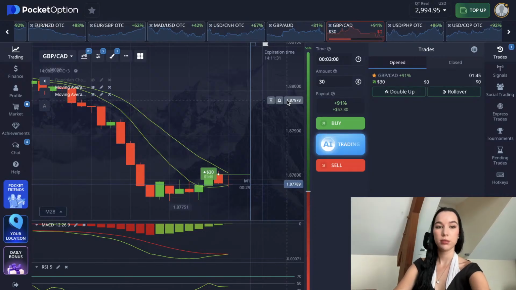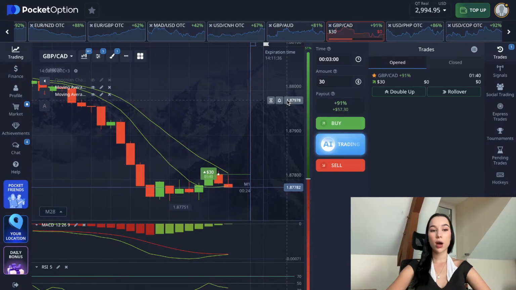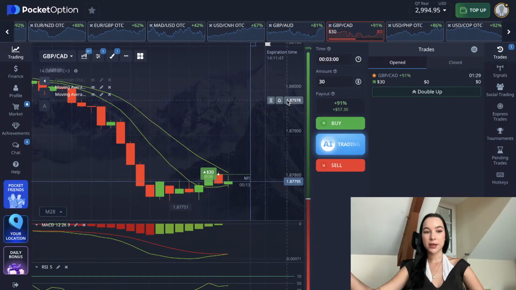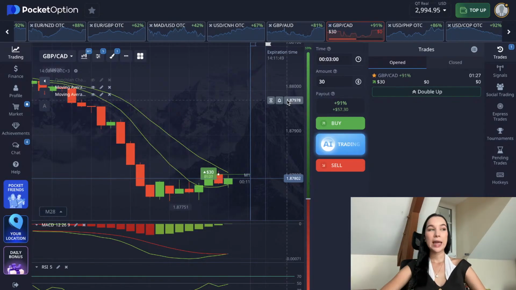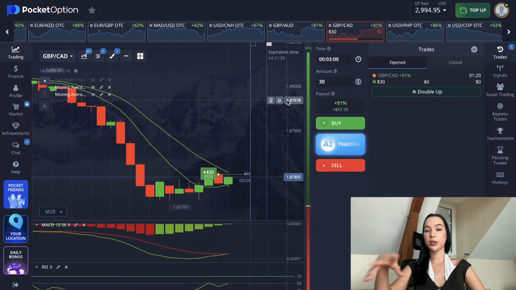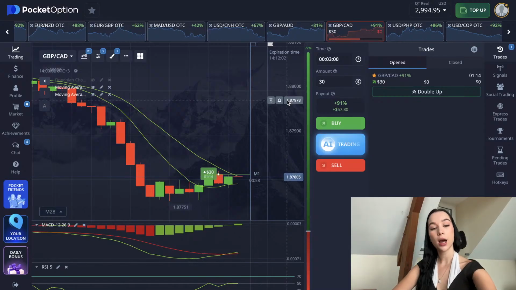But today's topic is actually about candlestick patterns in trading, right? Actually, candlestick patterns are one of the most powerful tools in trading. They provide visual cues about market sentiment and also price direction, helping us to make accurate decisions, of course, especially for short-term trades with an expiration time of like 2 to 5 minutes, as we usually do. We usually trade with 2, 3 minutes, but sometimes more, it depends on the situation.